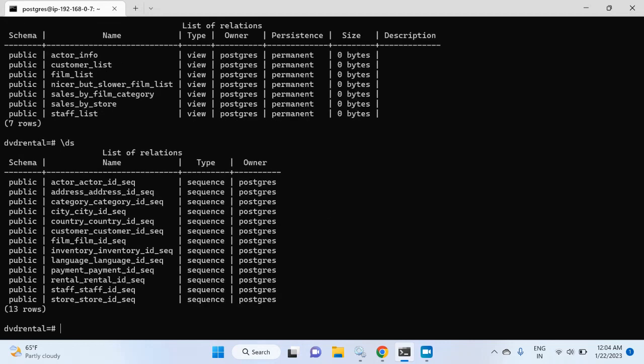So these are the objects that you will have in your Postgres instance, and you can check all these objects with simple commands like backslash ds, backslash dv, backslash df, or backslash dt. Okay, so these are very useful commands.